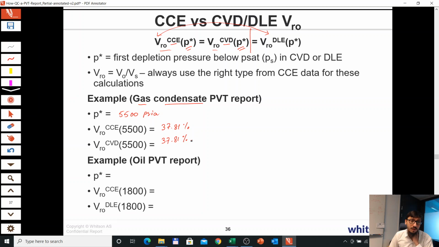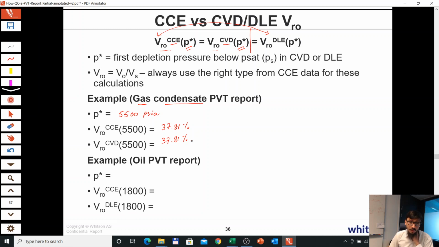uncertainties. For example, if you did the material balance QC on the CVD experiment and the forward material balance is very poor, and the backward material balance is very good, then we know the forward material balance is heavily dependent on the relative oil volume data, and most likely that's the relative oil volumes that are not measured accurately, and that may be wrong in the CVD experiment. But again, it can also be wrong in a CCE experiment. Which one is more wrong, you cannot say for sure.